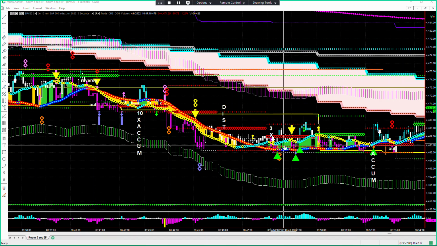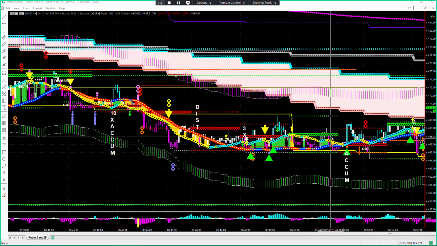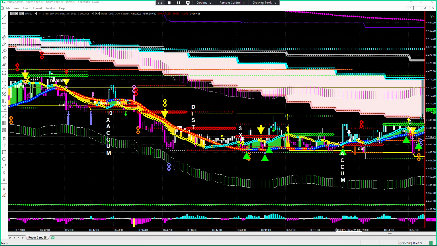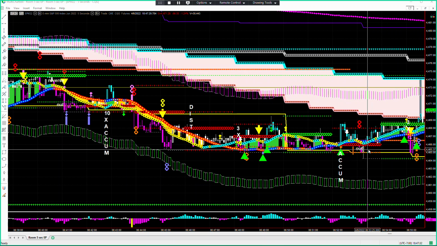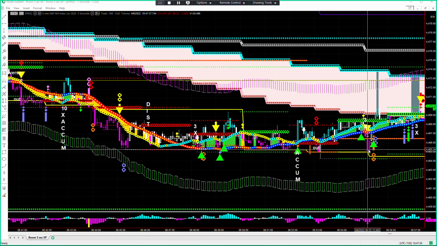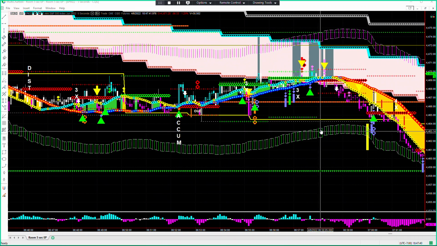But at least this time it popped back up. I've already got the sentiment that, hey, it really is trying to go lower, and so I added to it here, and then I got out down here around the low again. So going into 7 o'clock, it was up. Right before 7 o'clock, right?